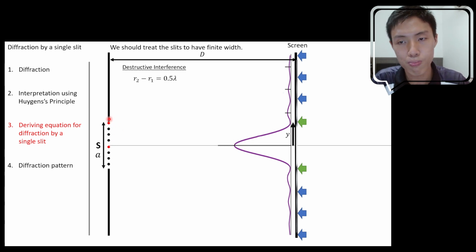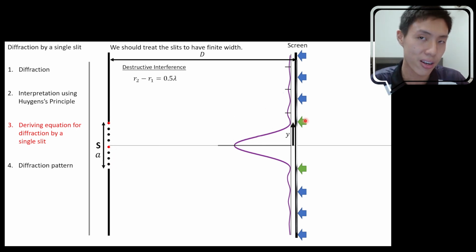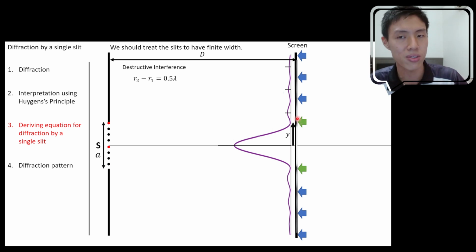Basically, we are going to split our slit into 2 halves, the upper half and the lower half. The upper half will cancel out the lower half. So your red will cancel out the red over here. Later I will tell you also the second one will cancel out the 6th dot, the 3rd dot will cancel out the 7th dot, the 4th dot will cancel out the 8th dot. So it's basically half-half. The upper half will cancel out the lower half. That's the idea of how you get the first dark fringe over here. But later we'll talk about the detail.